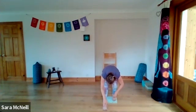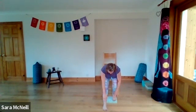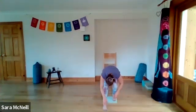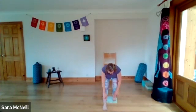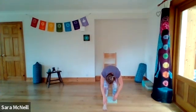Take a deep breath in, press into the hands a little bit, roll the shoulder blades, lift the chest, long arms. And as you breathe out, fold forward over your legs. One more time like that. Rolling the shoulder blades, lifting the belly, lifting the chest as you breathe in. And as you breathe out, folding forward over the legs.